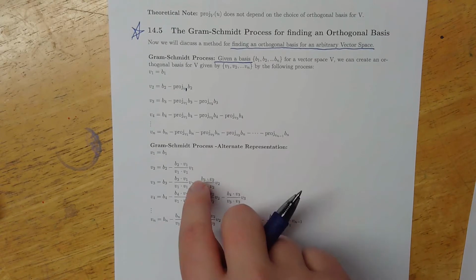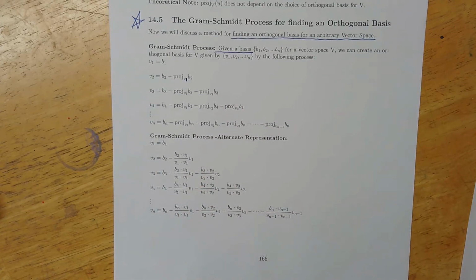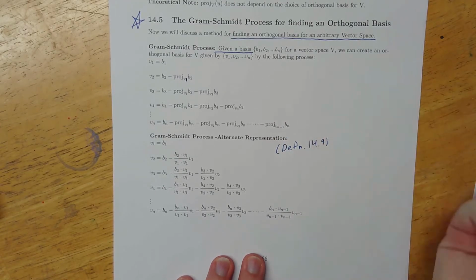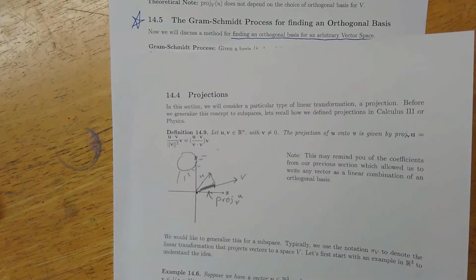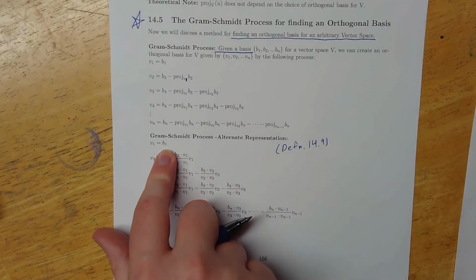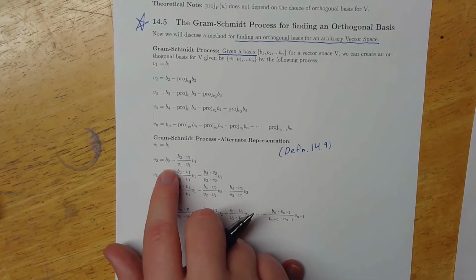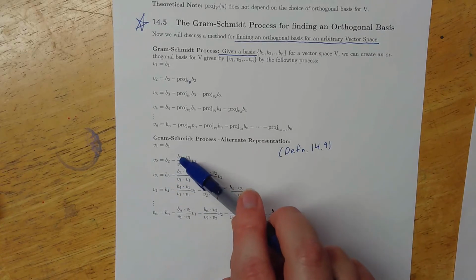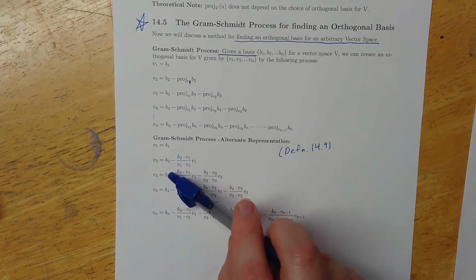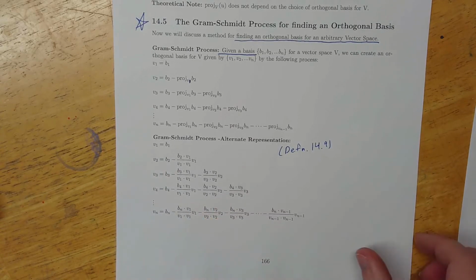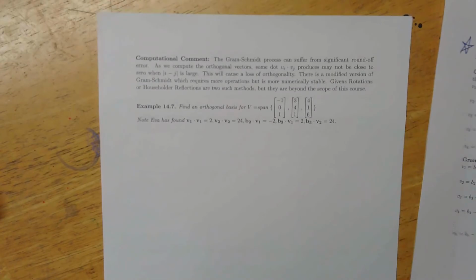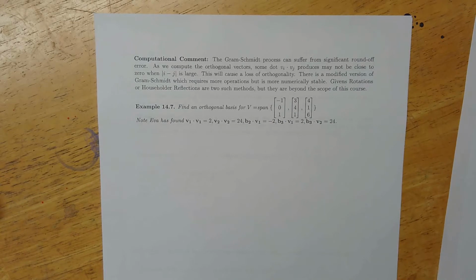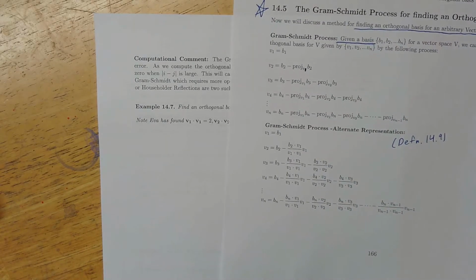So to write this in an alternate way, using the definition 14.9 from the previous page, so that's just on the first page of this set of notes. Essentially, the first vector is going to be whatever the first vector was, and then from there we're going to go ahead and find the projection of each new vector onto the old vectors and subtract it off. So we get formulas that look like this. So let's look at an example of how we would go about doing this. Before we do, I just want to make a little bit of a comment. So Gram-Schmidt process, you notice is going to have a lot of addition and multiplication and dividing.